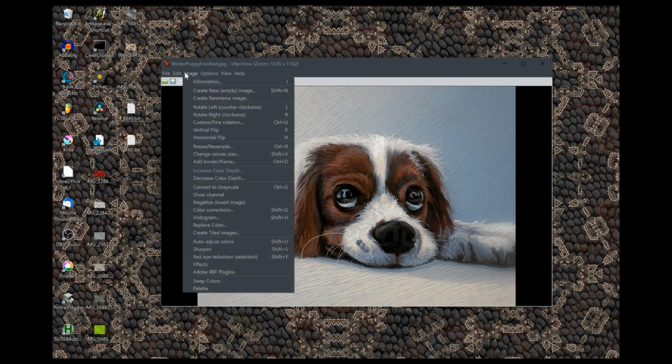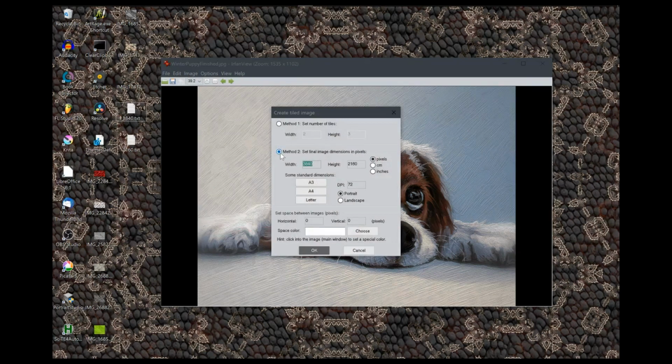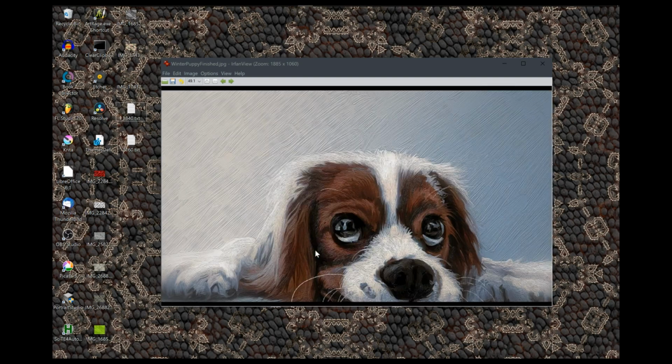But there is an option that you can use to create tiled images, and select method 2 to set the file image dimensions to 3840 by 2160, which is the 4K. When you do that, it just multiplies up the image. In this case, it wouldn't do because the image is already quite large.